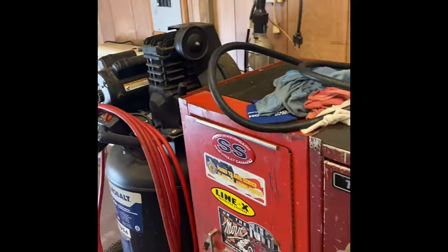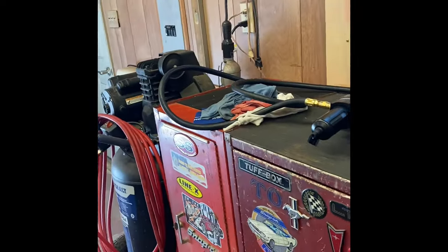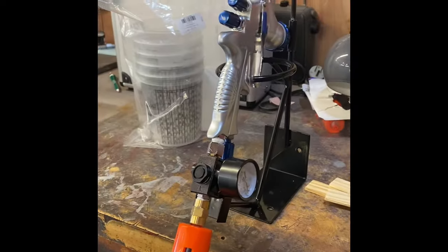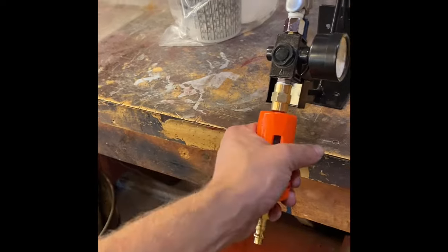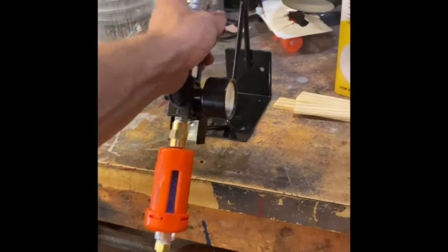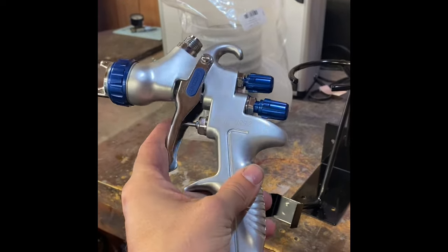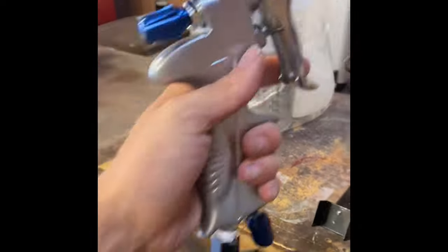Before the hose, 50 feet of hose, so we're probably gonna be running pretty high PSI. We're thinking 60 to 70, and that way when it gets to the gun, we can easily maintain 30. Then we also have another dryer for the gun itself. Using the Eastwood Concours 2, so pretty good gun from what I've heard, with the 1.3 tip.